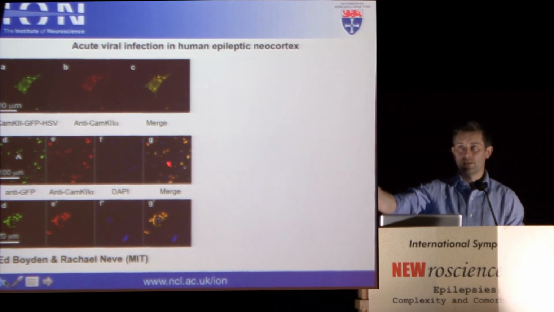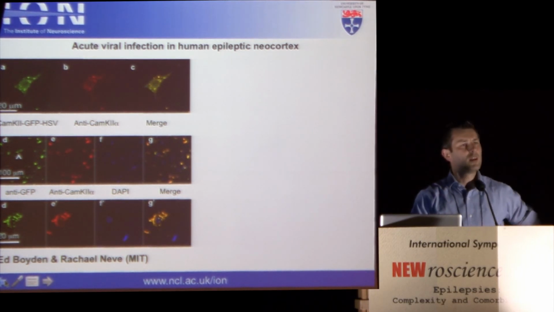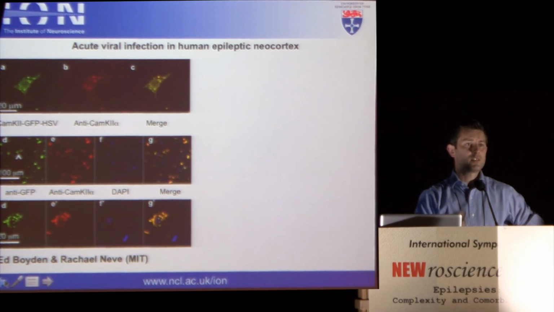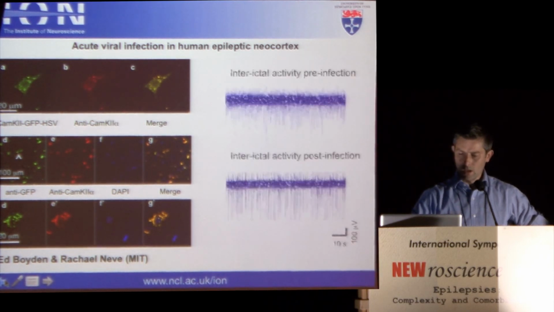This is a more low resolution series of images that show that you do get multiple cells that are being infected with the GFP. And really the next step here is to obviously infect these human brain slices with viruses which have the opsin attached, and then to conduct optogenetic manipulation using this very cell-specific technique.